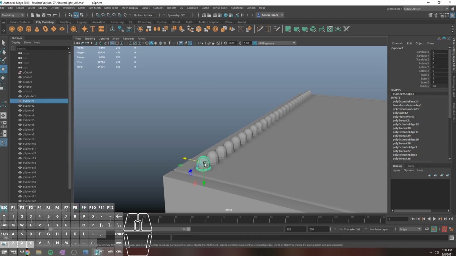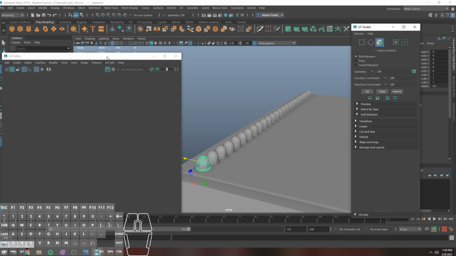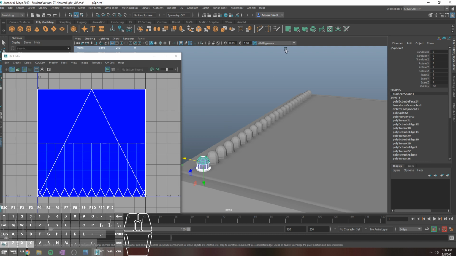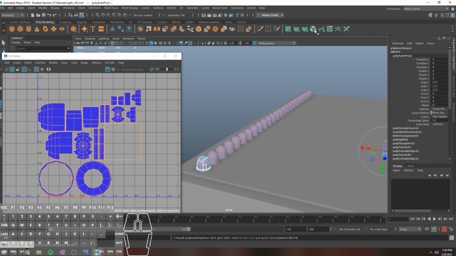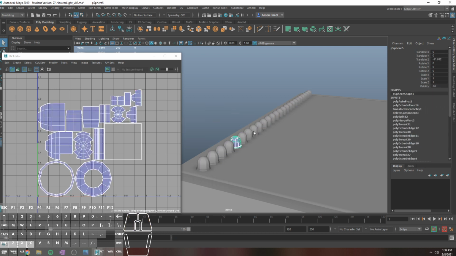Yeah, the UVs should carry over. So like if we look, at least last time I did them, they did. So we have these hideous UVs. If I UV that, you can see that it highlighted all the other objects. So now if we look at them, they all have the UVs. So that's the thing where if you copy them and you didn't UV it, that is a handy way of doing it. I do have a video, I think from last week, about copying and pasting UVs if you mess up and you need to manually copy them over. That's one thing I really do like about instances.